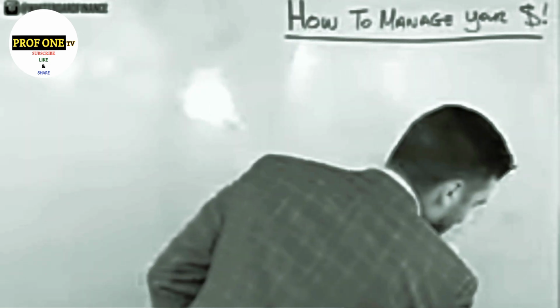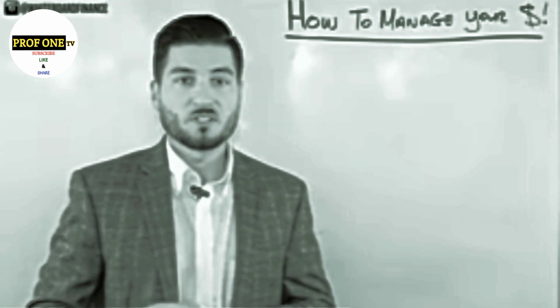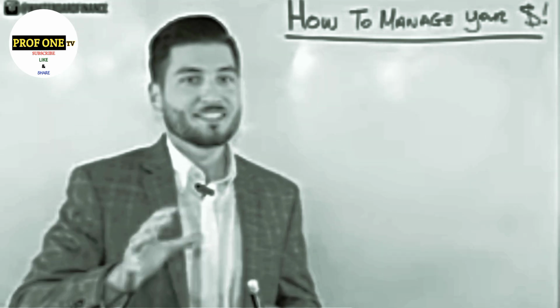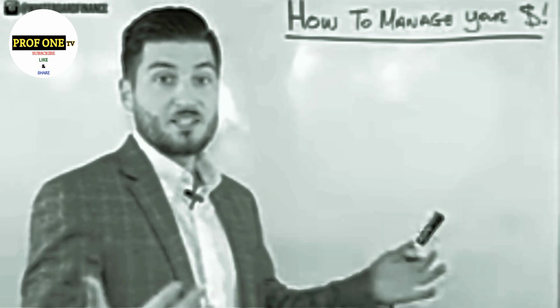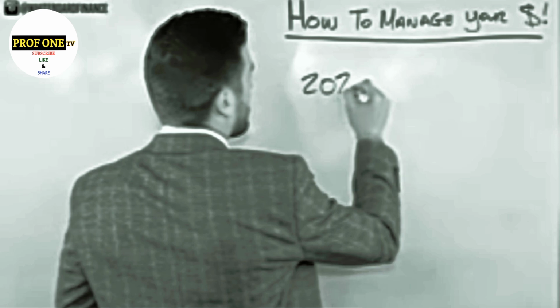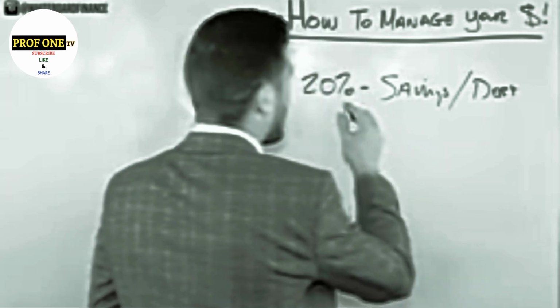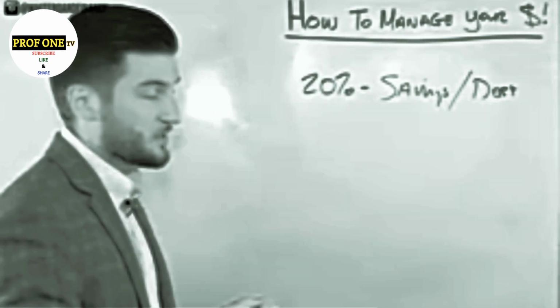And I know a lot of this sounds basic, but until you actually write this down and understand where all your money is going, your wants can easily creep into that needs category to where they're both overflowing and you're in debt every month. So speaking of debt, let's talk about savings, okay? So savings and paying off debt. This is where the last 20% of your income should go. And again, these are all net numbers.